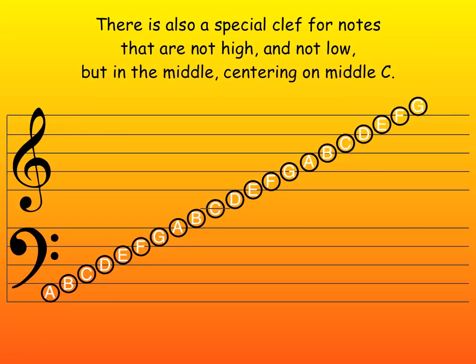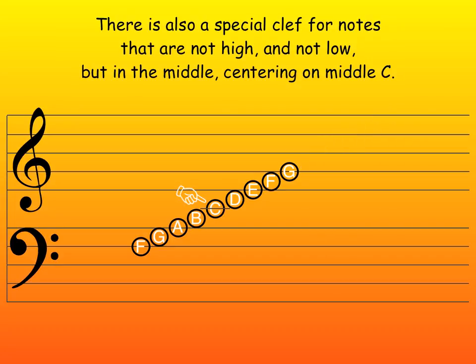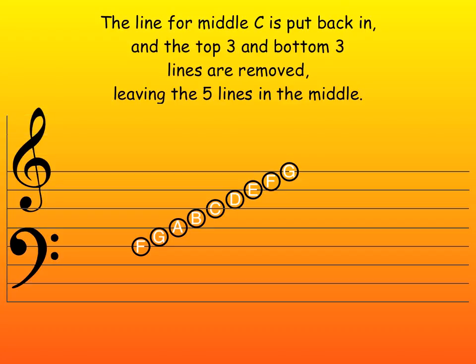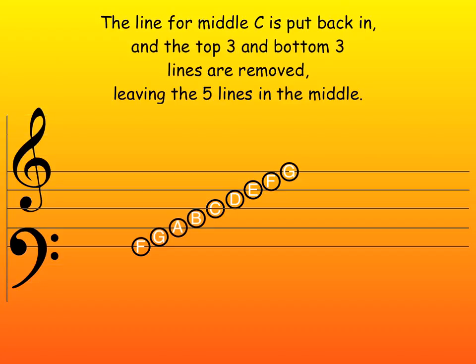There's also a special clef for notes that are not high and not low, but in the middle, centering on middle C. The line for middle C is put back in. There it is, line's put back in the middle. And the top three lines and the bottom three lines are removed, leaving just the 5 lines in the middle.